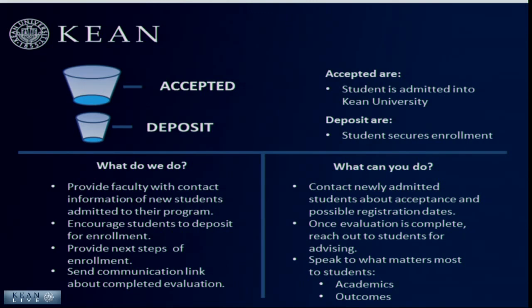evaluation, all right? So once a student's accepted, we accept them into the college. 72 hours later, the evaluation is completed, and an email is sent to the student saying that your evaluation is done. Click here for your next steps, all right? It's very plain English. I like to say it's somewhat simple, okay?